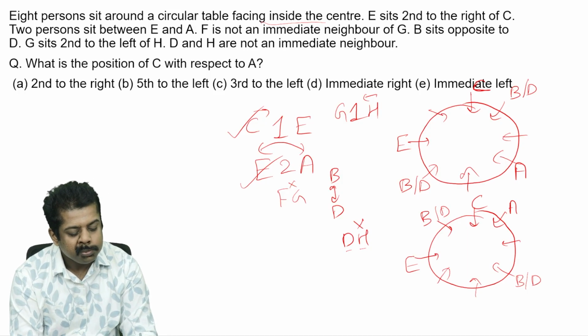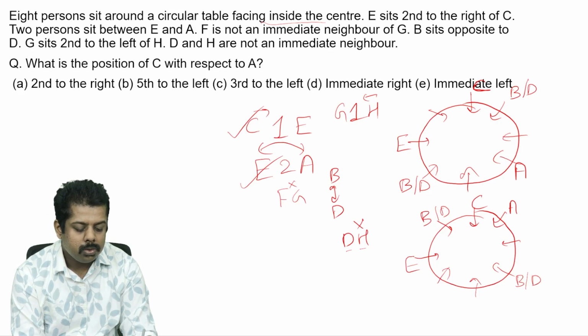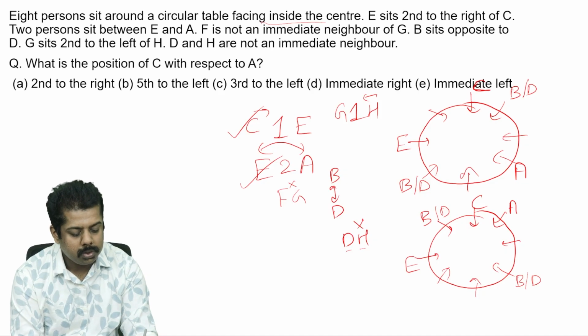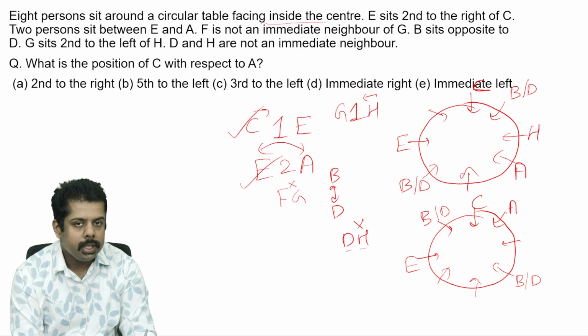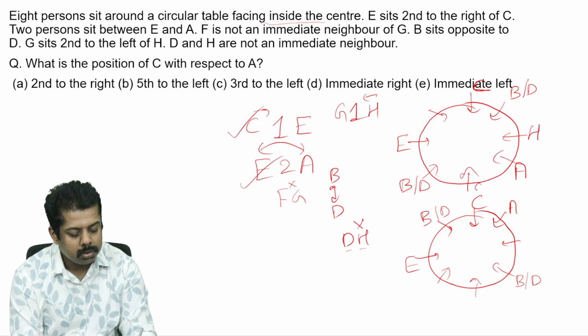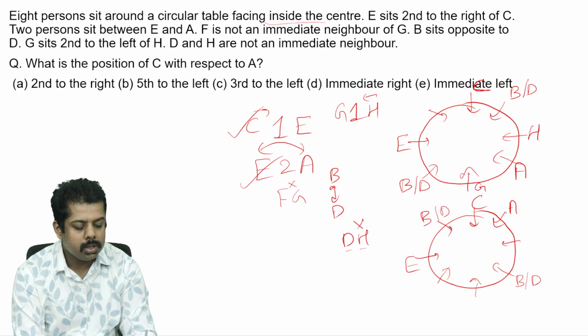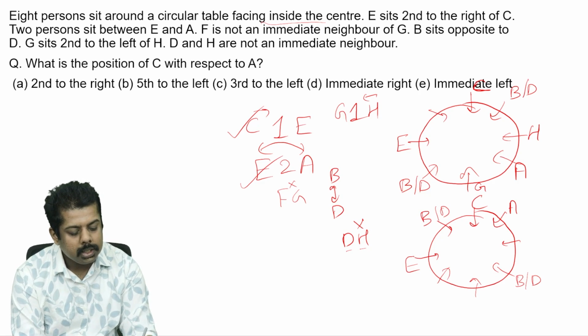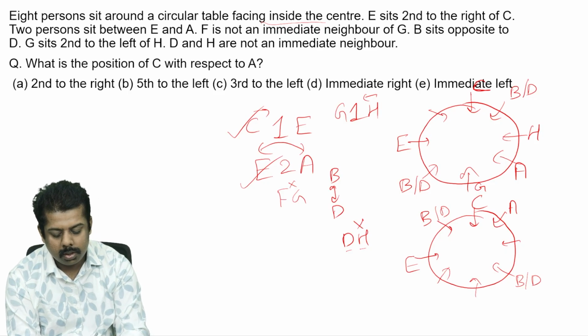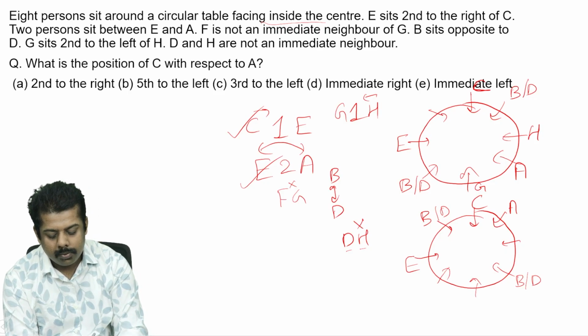So if we're just trying to fix G here, in the first case, what is the option to try and fix G? We have to go to the left, fix G. So one scenario is here. If I'm placing H here, G has to be here. So this is one scenario. Any other options? No. So if H is coming here, we know D and H are not immediate neighbors. So what we can do here is try and fix B and D based on that condition.